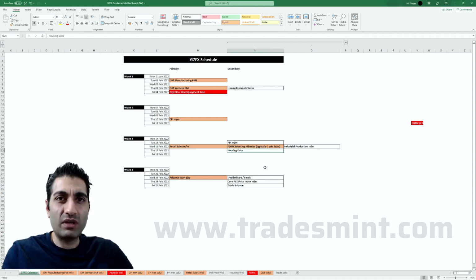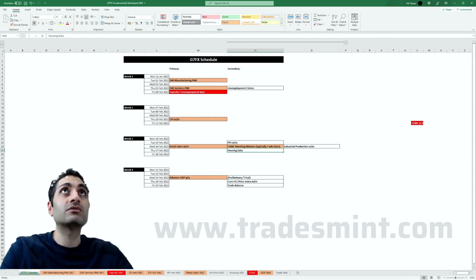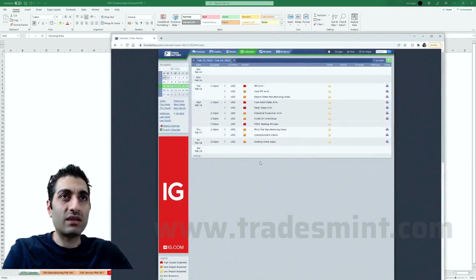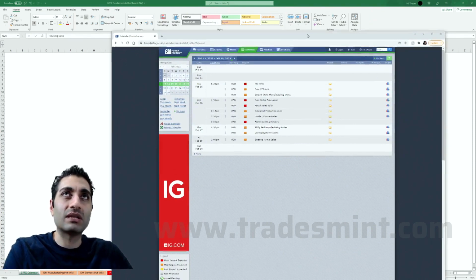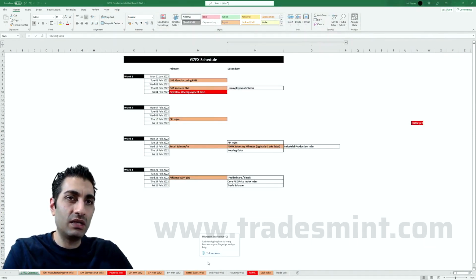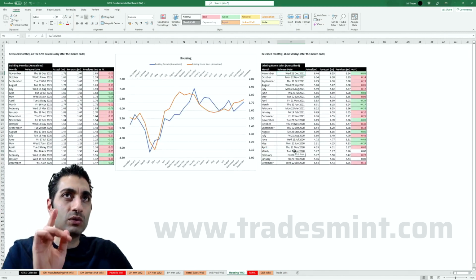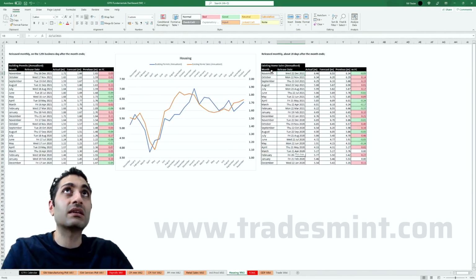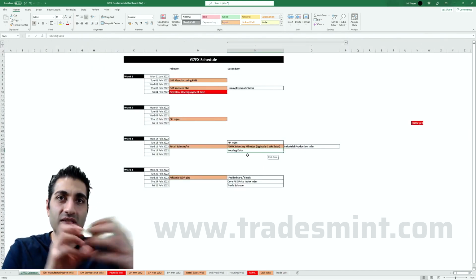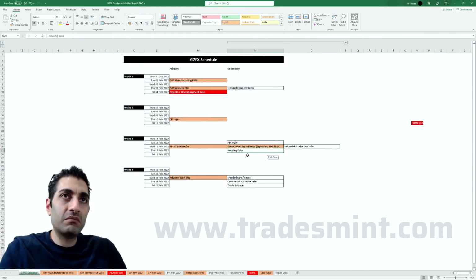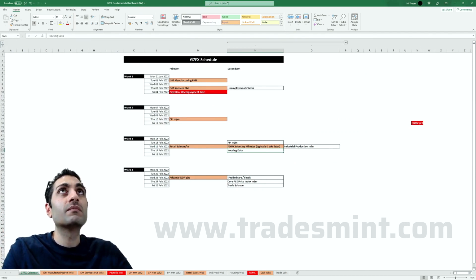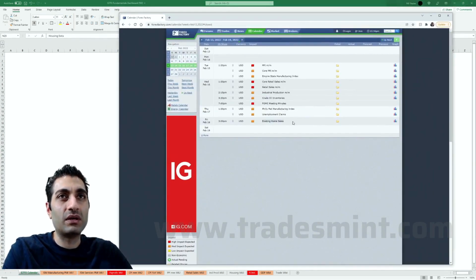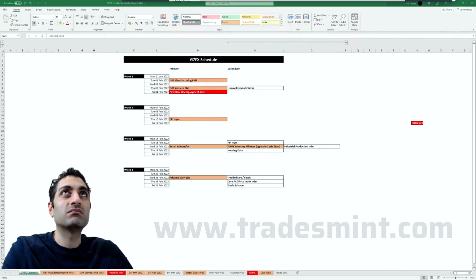Housing data, I'll never move it, because you'll get lots of different housing data. You can see here existing home sales, but then obviously you've got other housing data, right? Building permits, and I think we only record 2, right? So the building permits and existing home sales, I wouldn't worry too much about it. It's up to you. I just leave it as that because otherwise I have to split them out. If you wanted to, you could in theory move it, since existing home sales is on Friday, but I'm not going to bother.